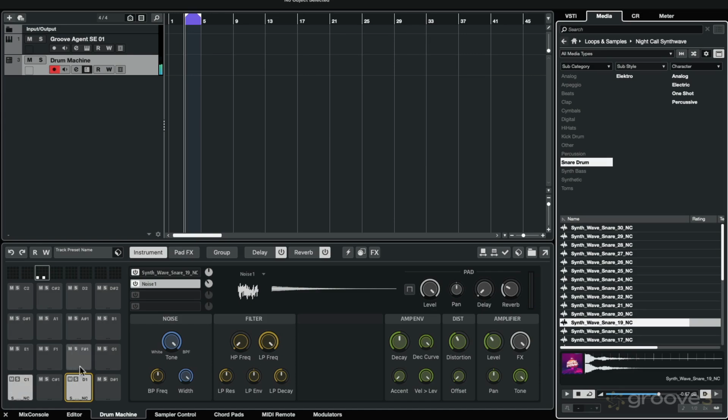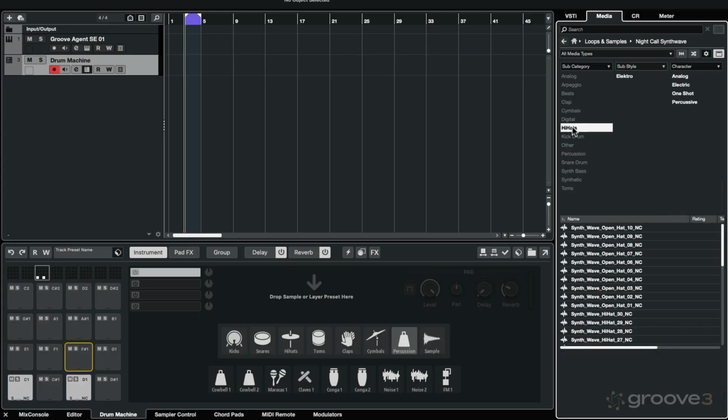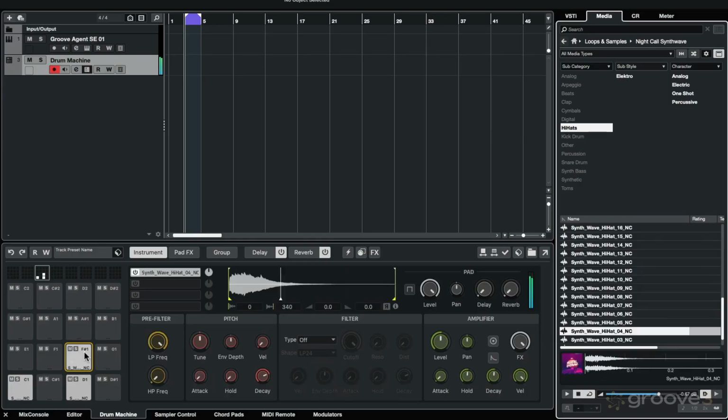Now let's go for some hi-hats, and these I'm going to assign to F#1 and A#1 respectively. So going for F#1, let's go for a closed hi-hat. This time we're going to go back to the synthwave selection, reset that, go for hats, and I already know a sample that I'm going to go for, which is the closed hats, and it is 04. So if I just scroll all the way down over here, that's the hat that I want to add in. I'll drag that in. What I do want to do is tune this up. So you've got that higher pitch over there, add in some delay and some reverb.